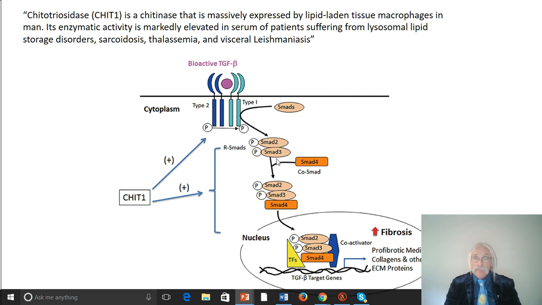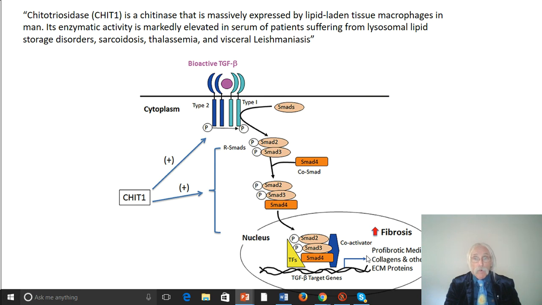When it does that, you phosphorylate SMAD2 and SMAD3. That forms a dimer. SMAD4 is picked up. Then you make this trimer of these three SMAD proteins. Those then act as a transcription factor. And what do they do when they get to the nucleus? They turn on the production of pro-fibrotic mediators, collagens, and other ECM proteins. Okay, so extracellular matrix protein synthesis is what happens. The overall global take-home effect is an increase in fibrosis.